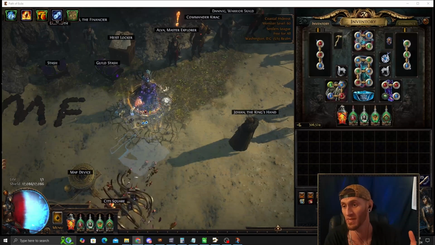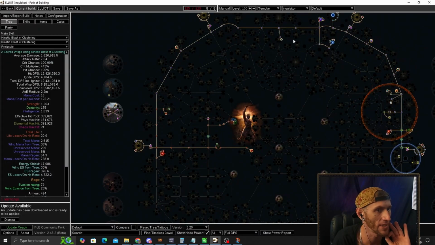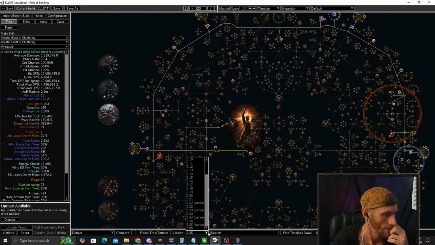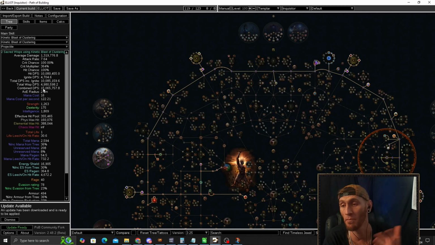We're going to talk about some of the things that I look for and what you can look for. So my KB is going to be here. We'll come out of this node. We have our damage on the left-hand side. When I'm reading my damage, I have average damage here. I have total DPS and combined DPS. I'm always looking for combined DPS. This is the number I strictly have my eyes on here.